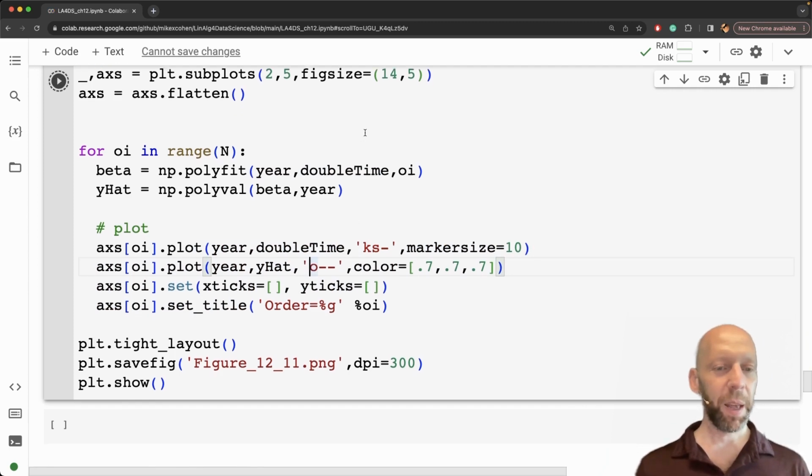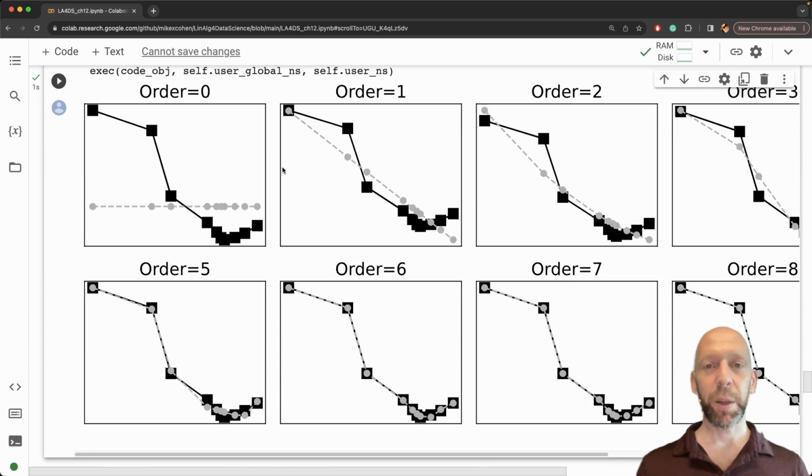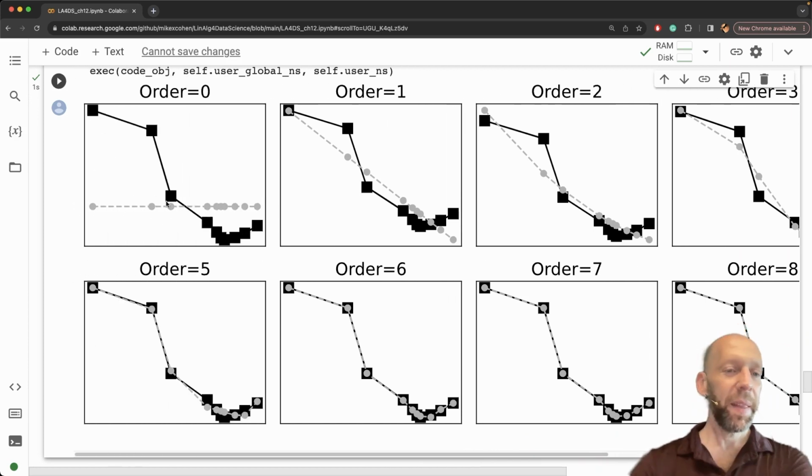Okay, so now we have this figure, and now I can talk about this a little bit. So one thing I would like to notice is just about the curves, the bends of the data or the predicted data. So the black line is the real data. You can see that doesn't change for the order, right? The data are the data. And then it's these gray circles with a dashed line. This corresponds to the predicted data from the model. Now, a polynomial regression with an order of 0 is literally just fitting a mean. There's no slope to fit here. So this is just the mean value.